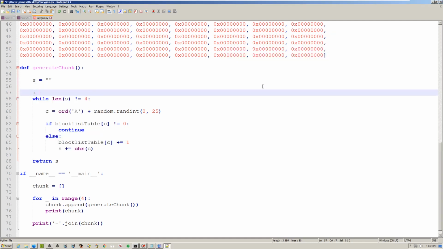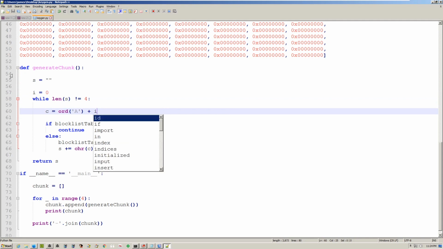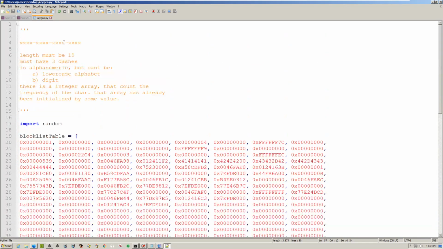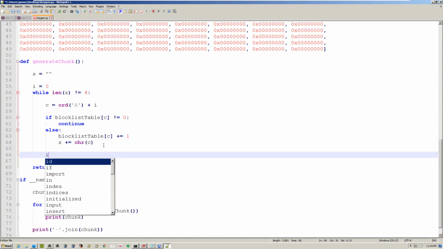Or instead of randomly generated, I can use this trick. I think this is more robust. So we can actually remove this random input, and let's see if this works.